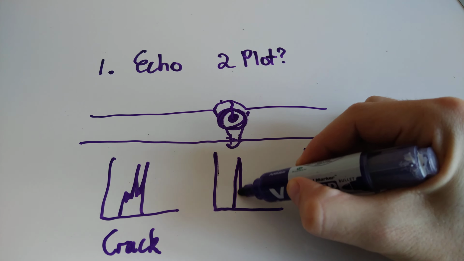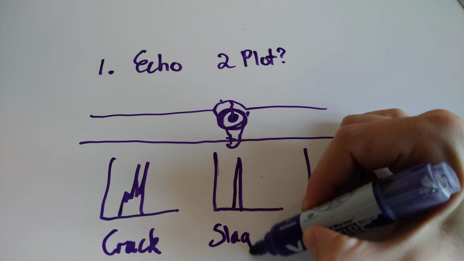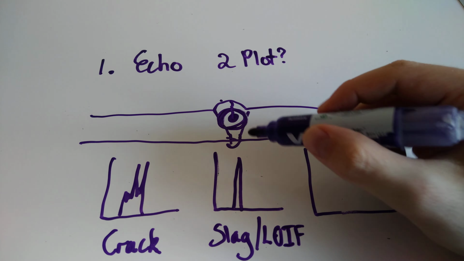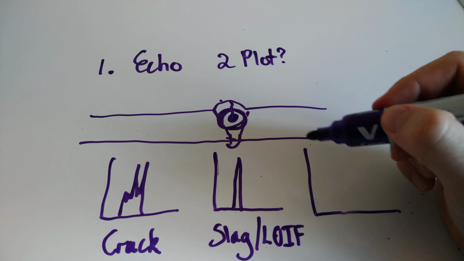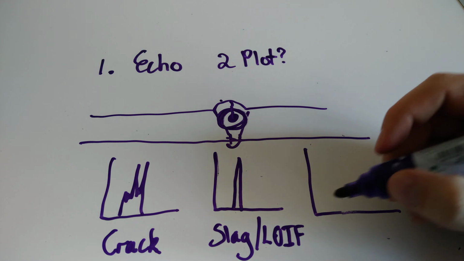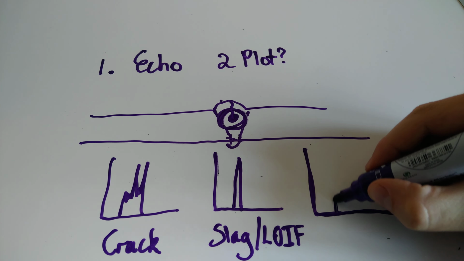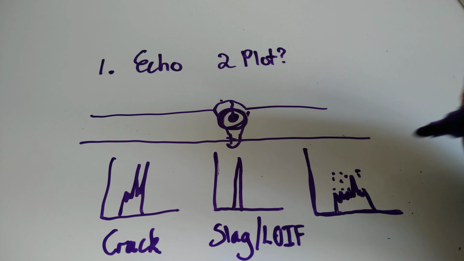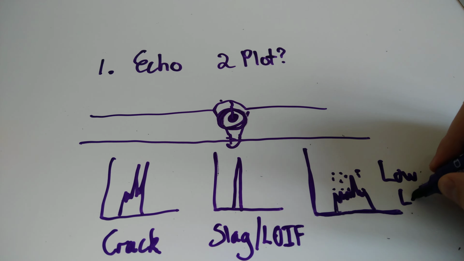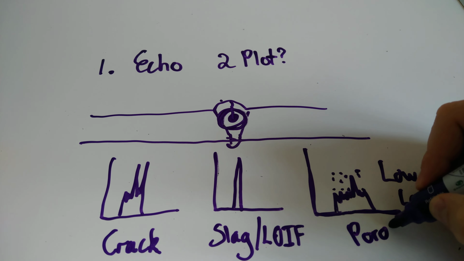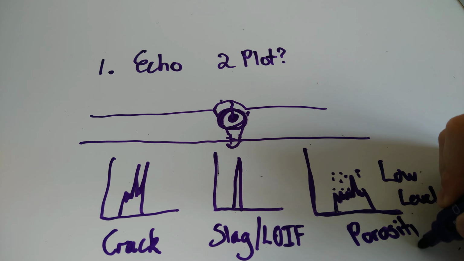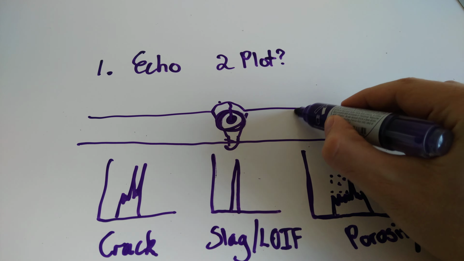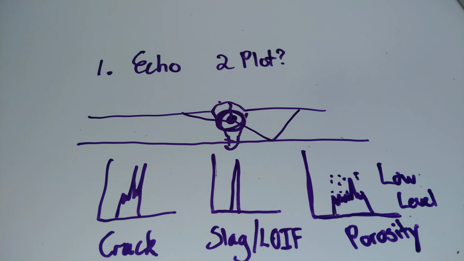However, if it's a nice clean echo, I would think this would be something like slag, or maybe a lack of interrun fusion. It's really difficult to distinguish between those two. You're going to have to rely on your plotting and maybe use some extra techniques available to you. And then we'll have something like this. It will be a low level wide echo with multiple peaks, and these peaks might come up at all times, but this will definitely be a low level indication, and this would be something like porosity. It's actually got a very distinguishable echo. If you have some test plates available to you and you ever look at porosity, you will see the echo. And once again, this is for indications that plot out there in the middle of the weld.